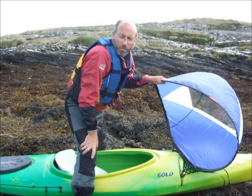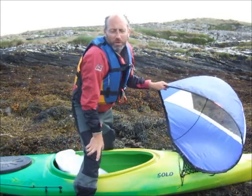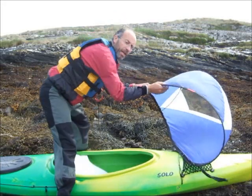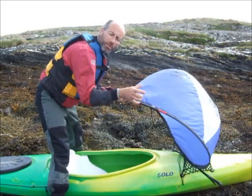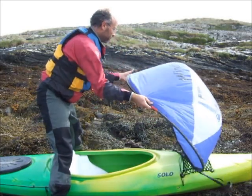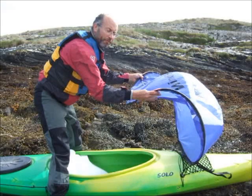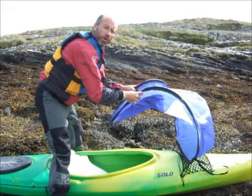Alternatively you can use the butterfly fold. Butterfly fold is very popular, very simple to do. With the butterfly fold, you're folding the sail away from the body. You're using a palms up grip. Flatten the batten and fold the sail away from the body.